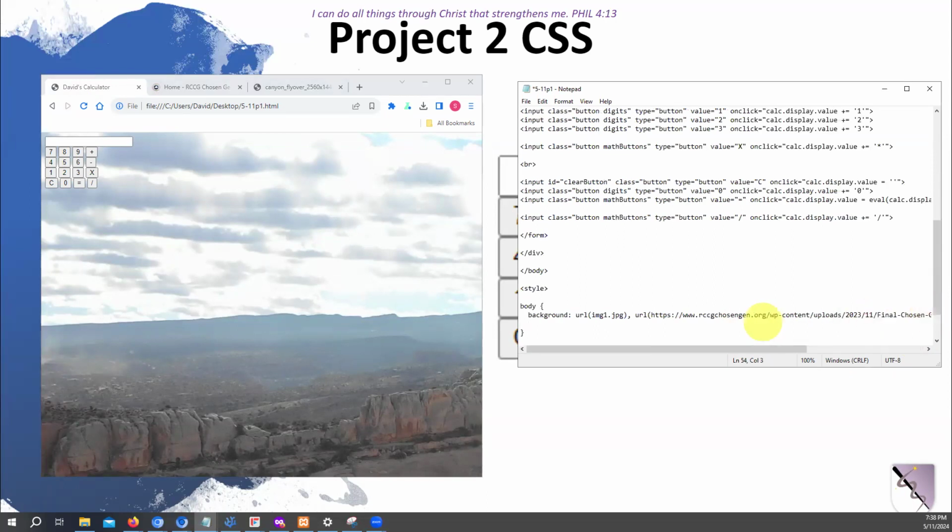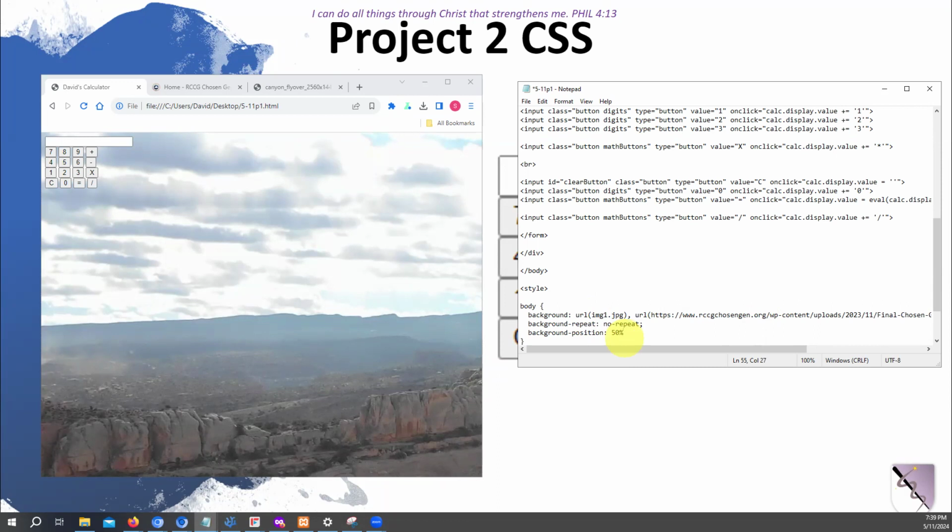So to position them, first thing we want to do is set no repeat. We don't want the background to repeat. So we'll use the background repeat property, and set that to no repeat. And then we'll set the background position. Now for background position, we're going to set the position of both of them. So for the first one, the position is going to be horizontal, vertical, horizontal, vertical. So let's make the first one, which is the background, the canyon scene. Let's say that's a 50% horizontal.